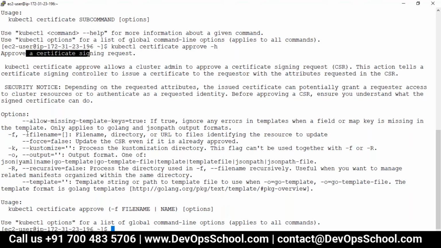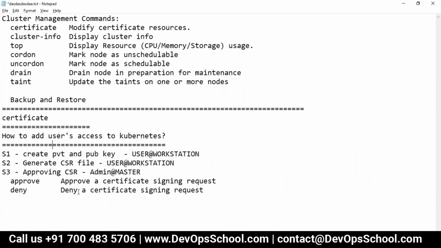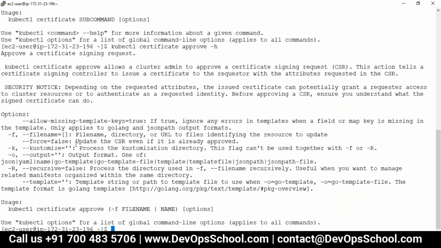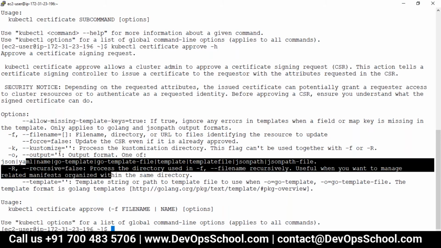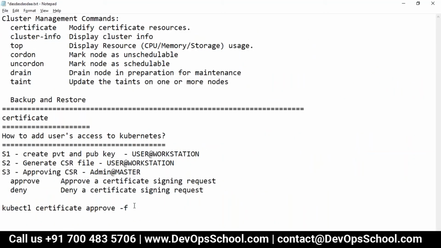Look at this: kubectl certificate approve -f, and the certificate CSR file. You can do it recursively for multiple files also, with a customized file name. So this is the way of approving a certificate at the CA place, the master place.